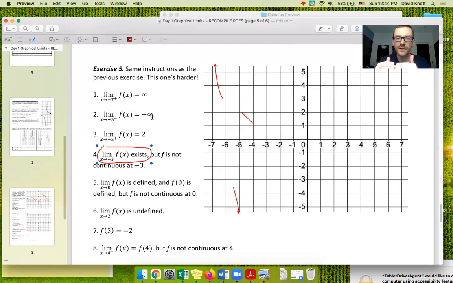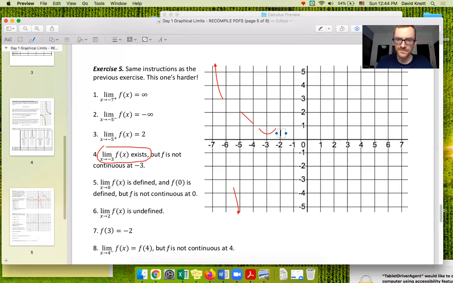So what we're telling you there is that the left and right-hand limits as you approach -3 have to be the same. But if you just went like this, that would not be acceptable because that would make the function continuous at -3, right? There's just a continuous curve there. So we want the two limits to go to the same value from either side, and yet somehow the function needs to be not continuous at -3. So how can you do that?